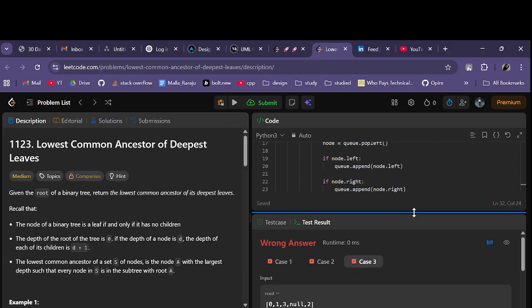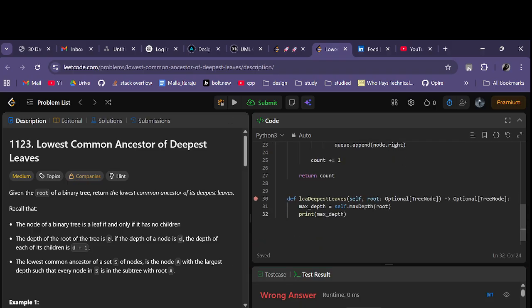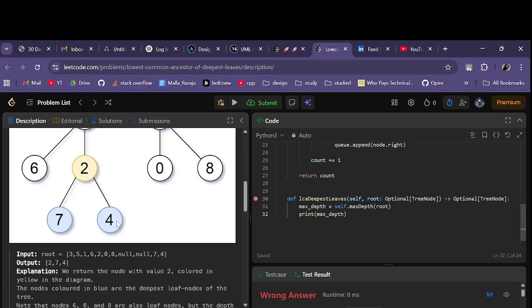Now we have the maximum depth. So let's define a function.